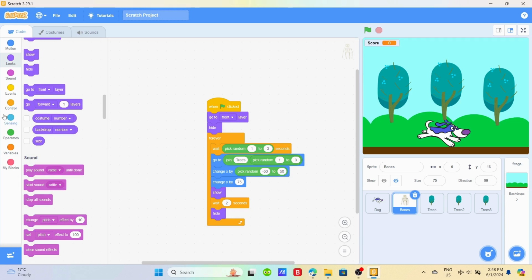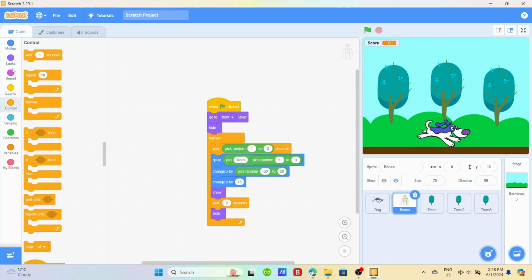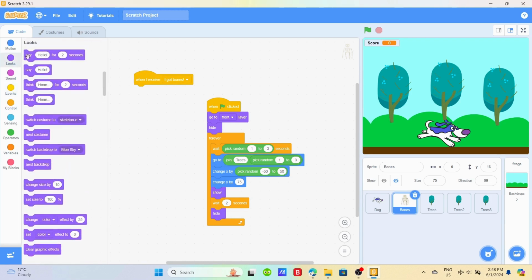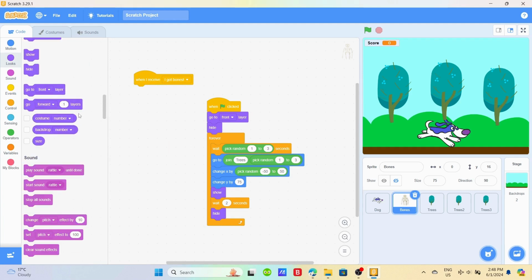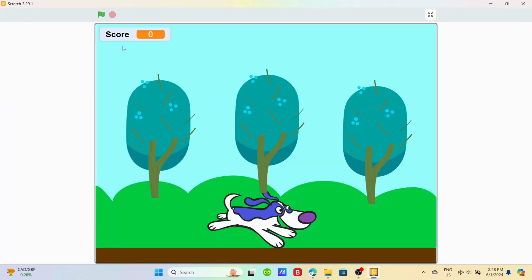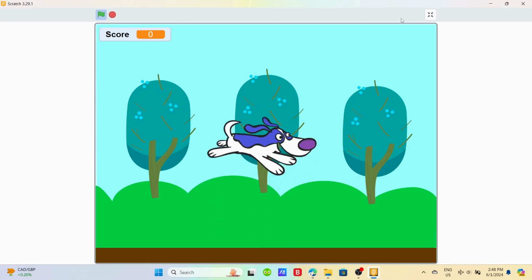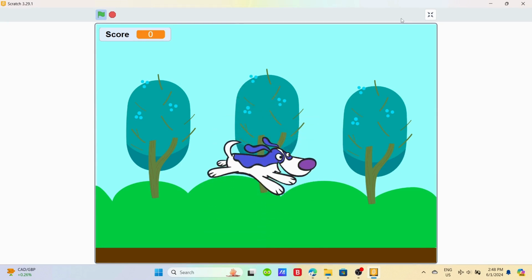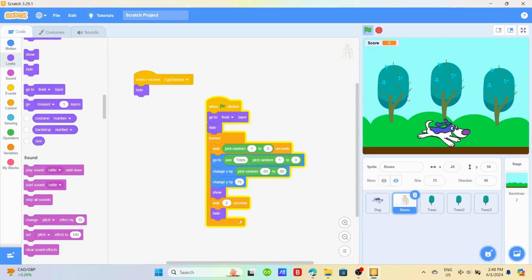One more thing. Let's add when I receive I got bones, and then we will make him hide. Now we'll make the game start. Wait, I think I forgot to add something.